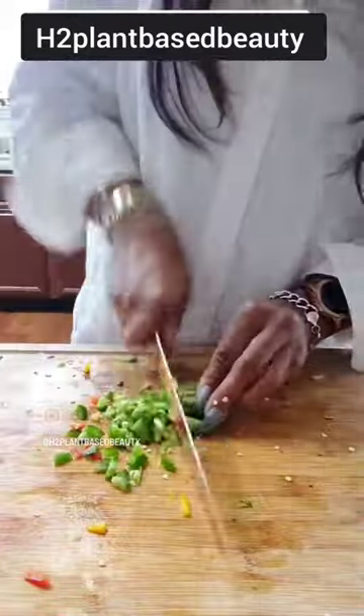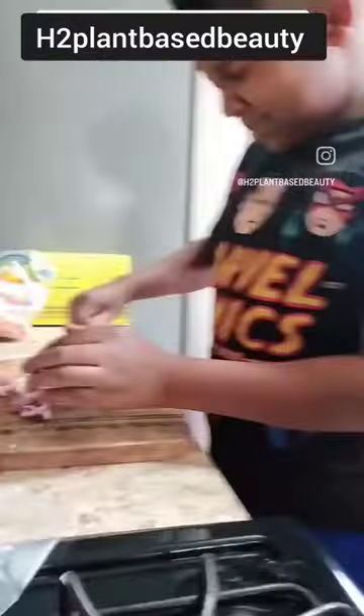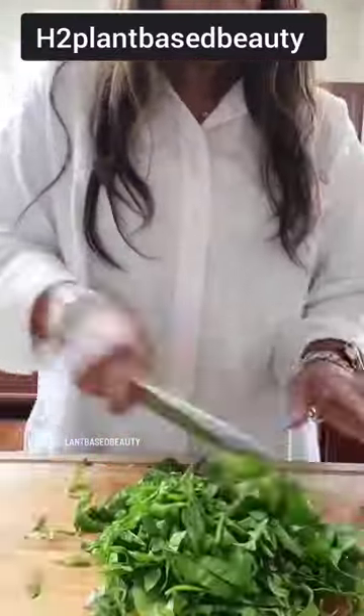We just made a pico and a salsa. I chopped up one and a half bell peppers, a little bit of garlic — actually a lot of garlic. A lot of garlic because it's a good prebiotic. Chopped up a little bit of red onion. Christopher got in on the action to help me out, and then I added some spinach and arugula.